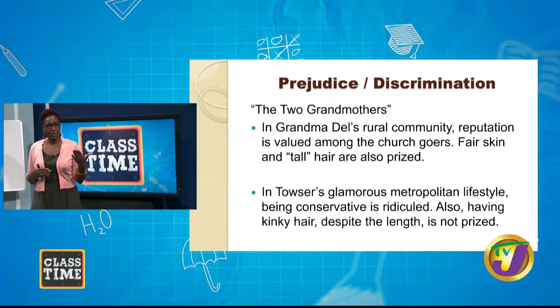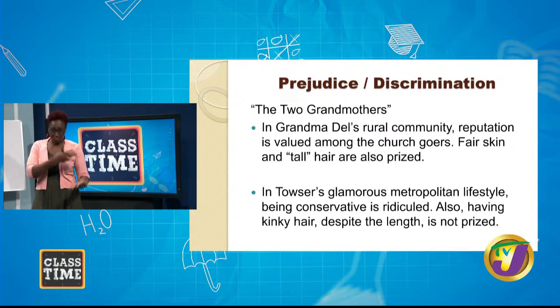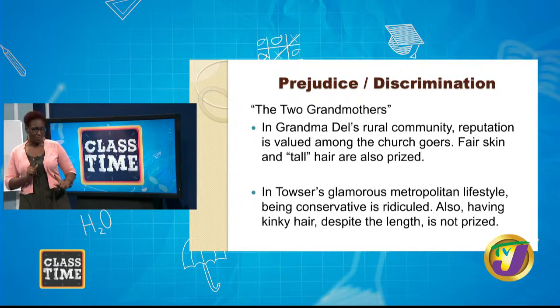You also see where, in that particular setting, our narrator is praised for her looks. She's fair-skinned in comparison to them. She has tall hair in comparison to them. So these are things that they find appealing. However, flip the script.